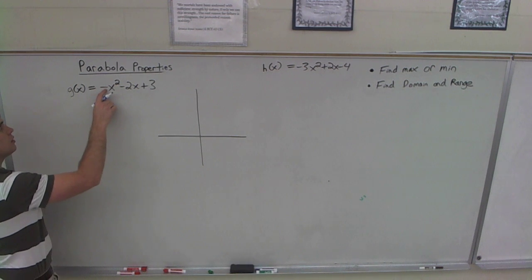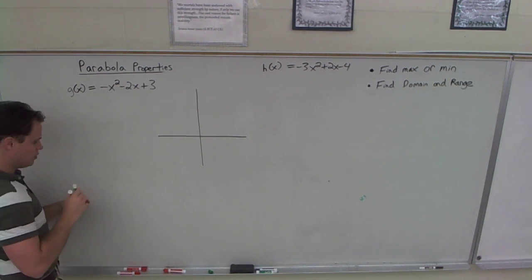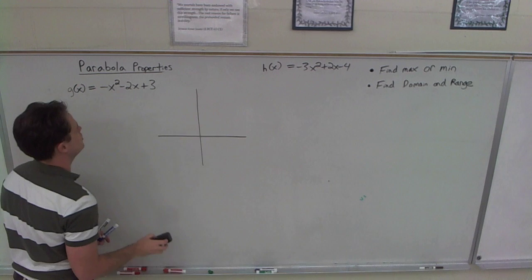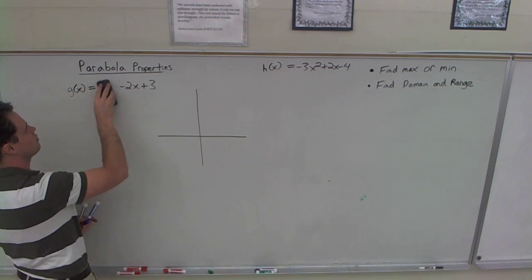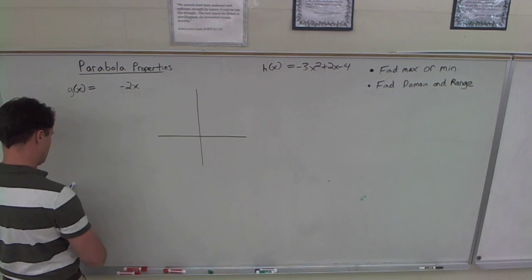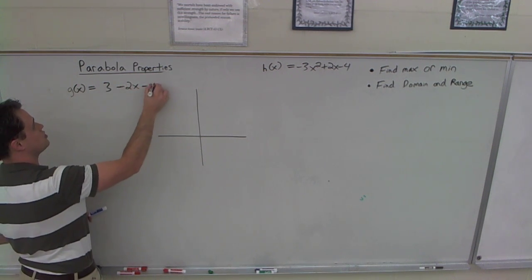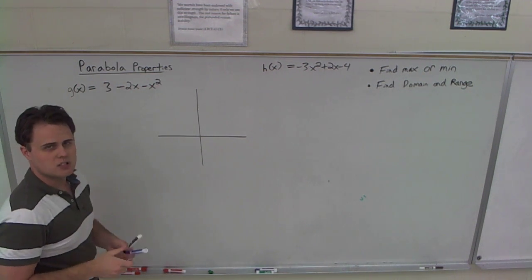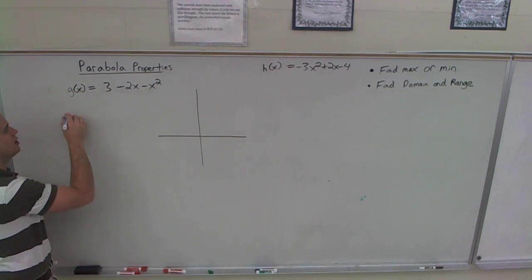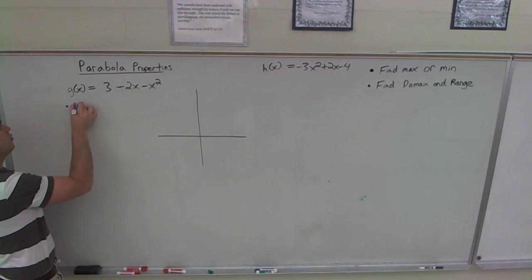So, there is the negative. In fact, it wouldn't really matter if I had this switched around, right? Let's switch it around a little bit. Let's say it had said 3 minus 2x minus x squared. Does that change the function? Well, of course not. This guy is still opening downward.